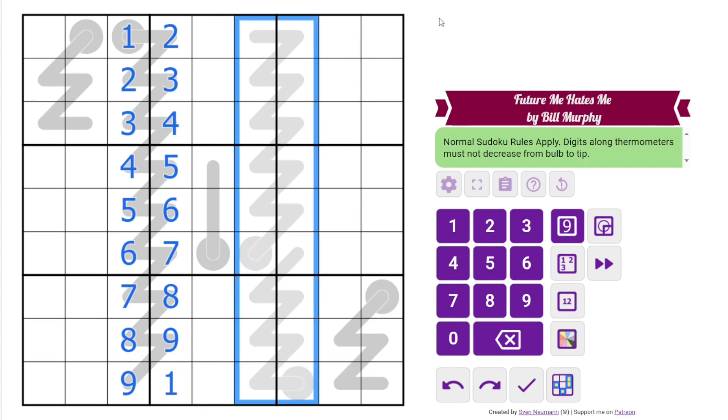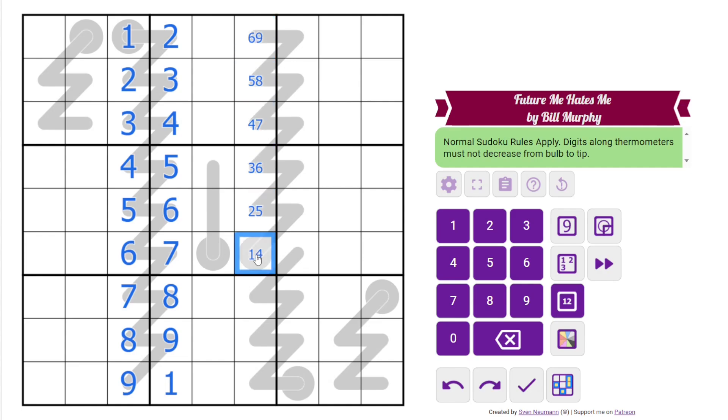Now these are a little bit trickier. If you're not used to pencil marking, it may be a little hard to figure out what's going on with these. But let's apply kind of the same trick here. This digit is smaller than this digit, which is smaller than this digit, and so on up, just like we argued with these. So effectively what we have here is six cells that increase from here to here. So obviously the lowest this can be is one, two, three, four, five, six. And the highest it can be is nine, eight, seven, six, five, four. So our options here are everything in between.